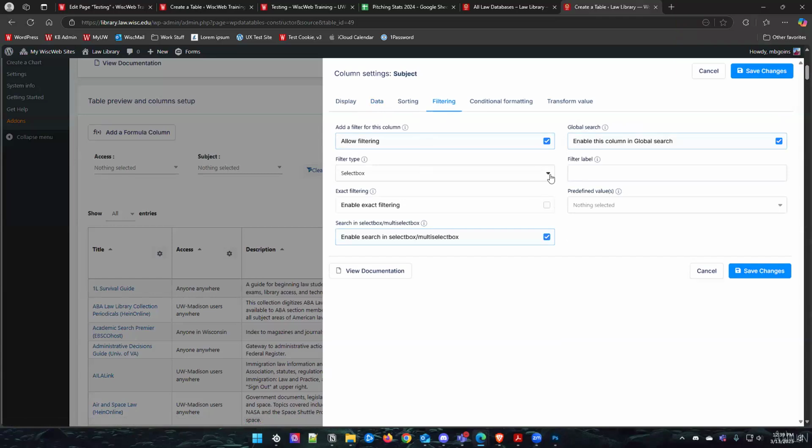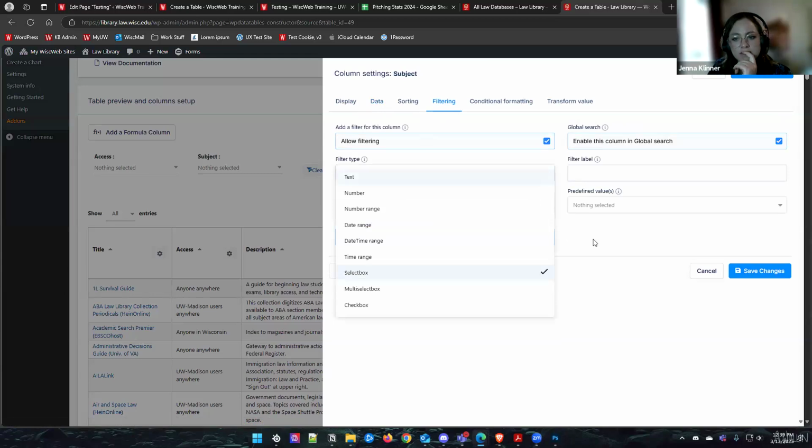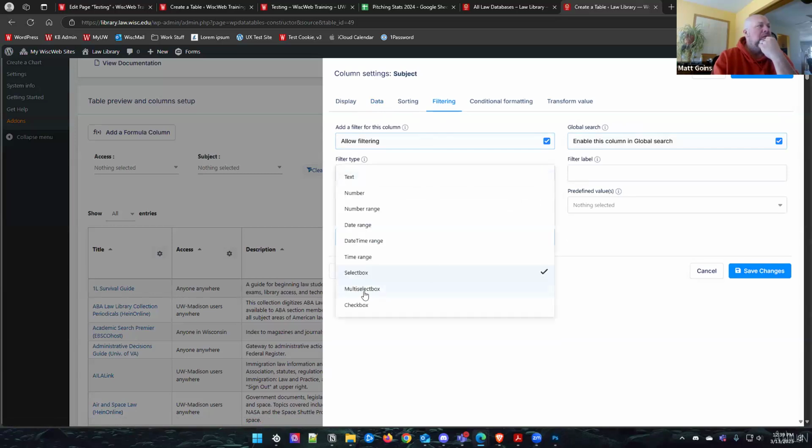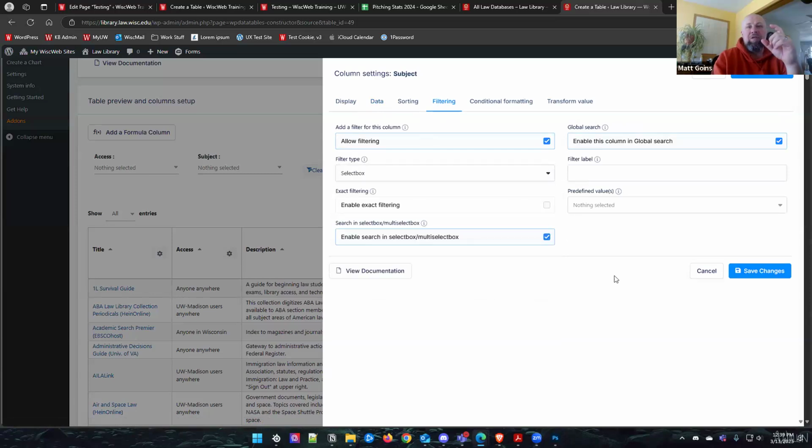Wow. I don't think I've ever played around with that option. That's a good find. The only thing I don't know is how it would look. You may have wanted to look at the multi-select box. It might not look that great, but if somebody really wanted to filter by two subjects, to find the combos. But I think the multi-select box doesn't look nearly as good as the select box drop down. So you might be okay.